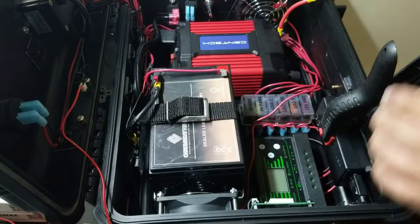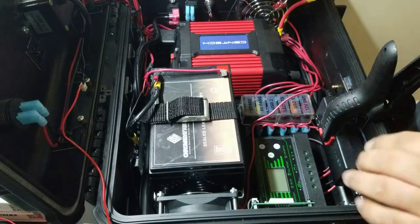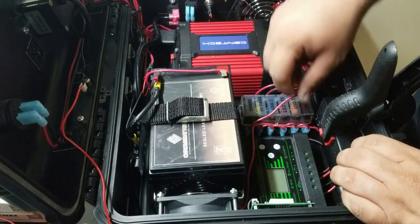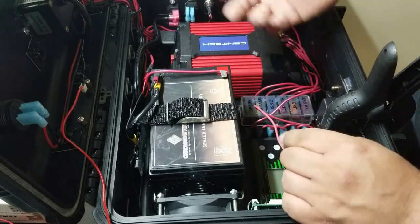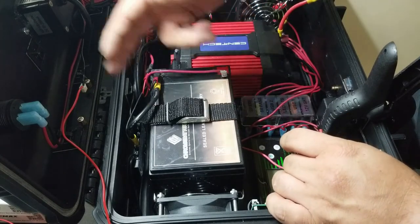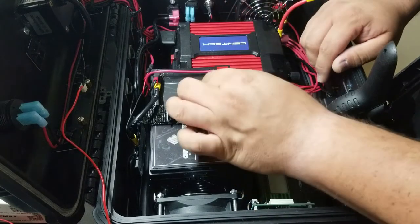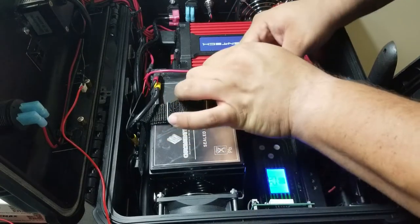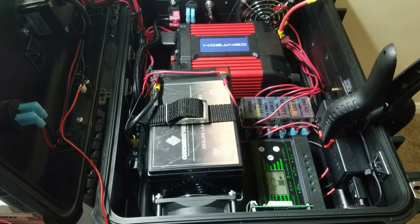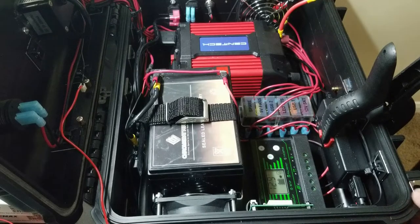Our ground is secured. And now we need a power going into the battery. And all we're going to be able to do right now is measure the voltage, because we don't have the rest of it connected. So here we go. And now you can see here, yes, you can see it. 12.9 volts is what we're getting right now.